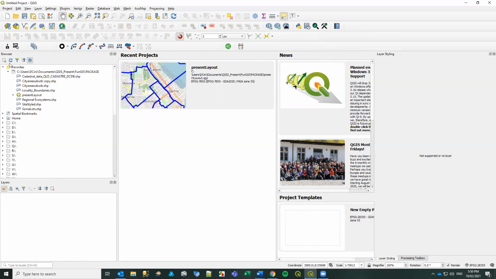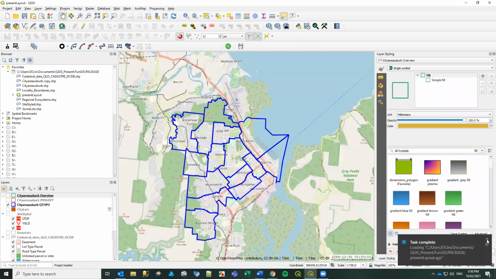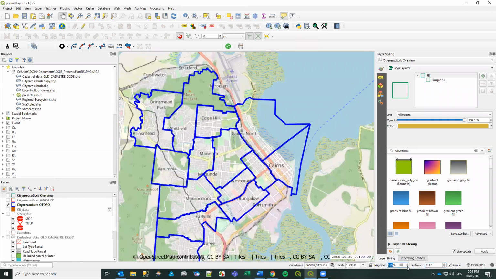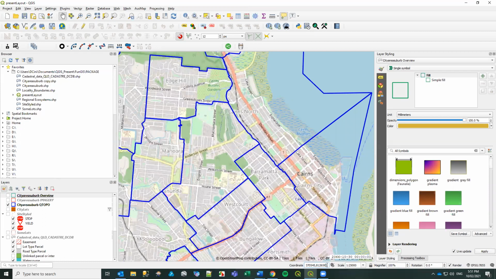So we'll open this up. You can get a look at what I've been doing. I've tried to make it as light as possible so we don't get these long breaks. So this bottom menu's a good one to keep a note of too. You're able to manipulate some of the elements here, such as the rotation and the magnifier and the scale. Also, you can input coordinates if you wanted to.